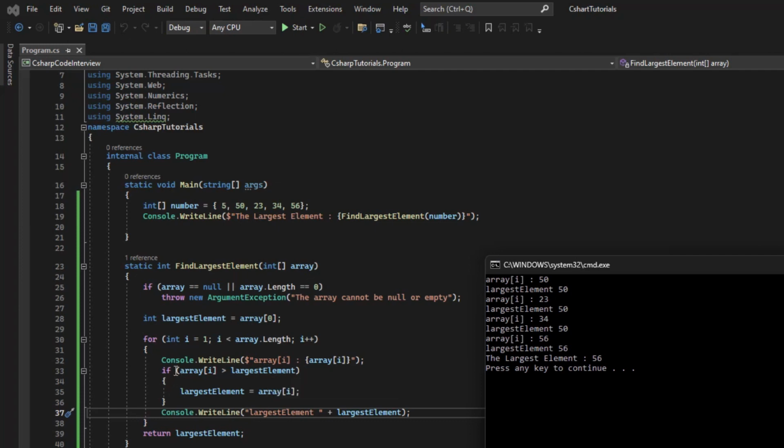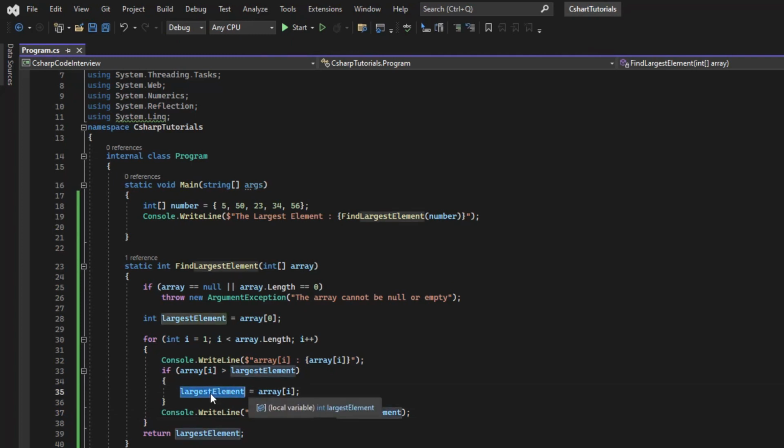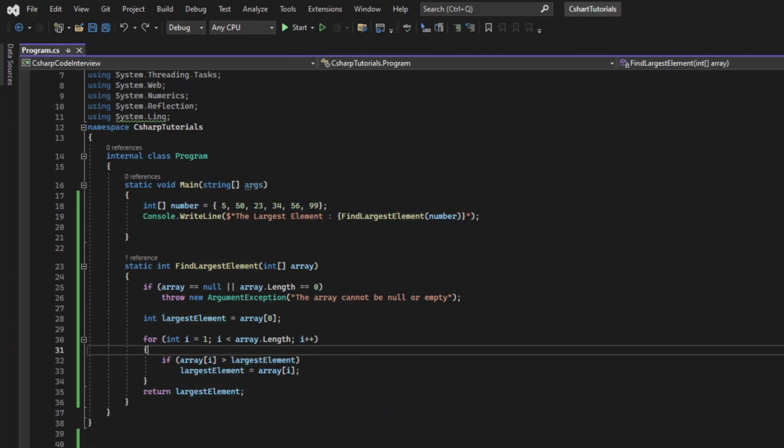Once that passes, whatever is that, that will get set to this value. That's right. Whenever the input value number is greater than largest number, the first number, then the largest number will get replaced with the value whatever is greater. This will continue for next number, next number, next number. So it will go through each of these elements and finds it.